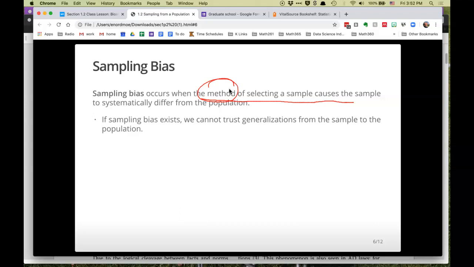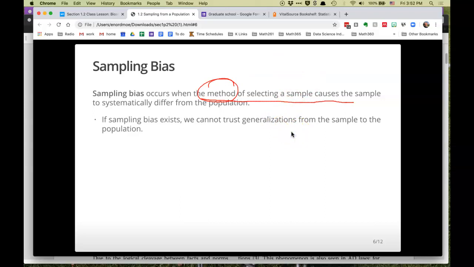So the idea of taking a sample from a biostatistics class to represent the entire population of students seems problematic, right? If we go all the way back to the diagram with the soup, we can think that this group of people taking biostatistics or students is not necessarily going to be representative of the whole population. It's not kind of well mixed with a uniform group. All right, so if sampling bias exists, we can't trust the generalizations from the sample to the population.